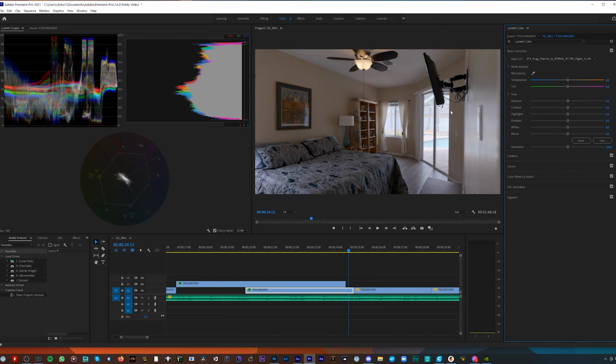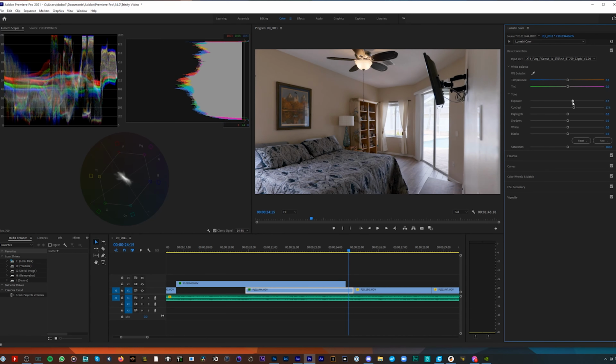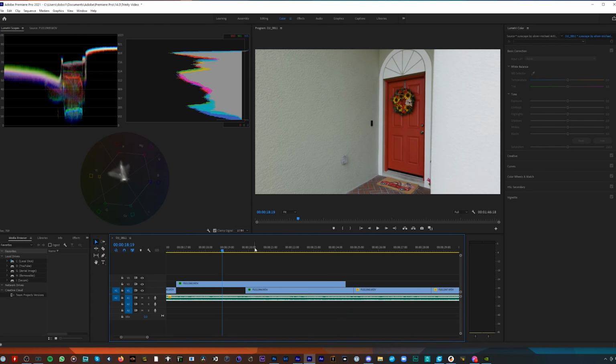I feel like the white balance is dead nuts. I really made sure that this white balance was as good as it possibly could be. I am gonna add a little bit more contrast to this, and then just sort of bump up the exposure to make it just a tad bit brighter, but then lower down my highlights to get a little bit more pull through on the window. And that's basically it. So let's play that back and see how it looks.